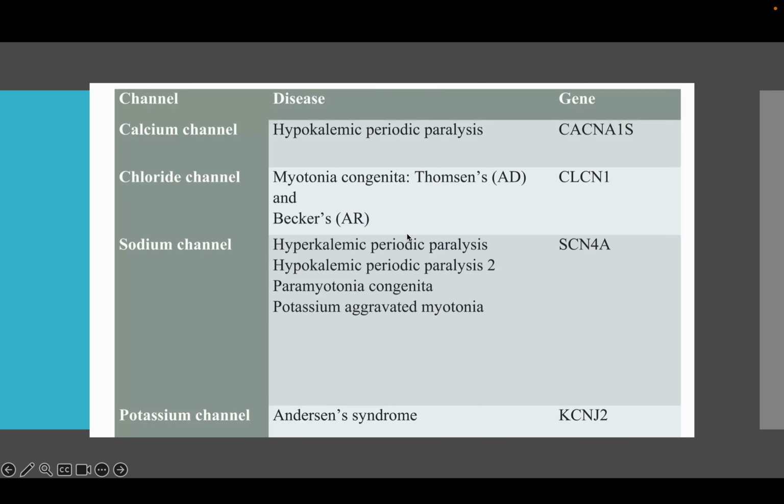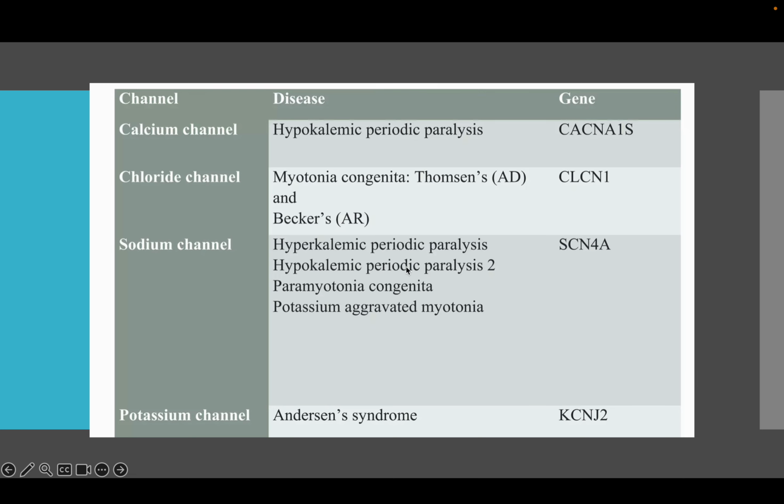So these are various channelopathies. Like I mentioned, hypokalemic periodic paralysis type 1 is due to a calcium channel defect, whereas type 2 is due to a sodium channel defect. There are other channelopathies also. A chloride channel defect can cause myotonia congenita. Myotonia is a small spasm-like contracture, and it can have various variants. Rather than explaining in theory, I'll use a proper case-based approach to explain these channelopathies. Potassium channel defects can cause Andersen's disease, where you have long QT and can go into sudden cardiac death. That's due to a KCNJ2 mutation.